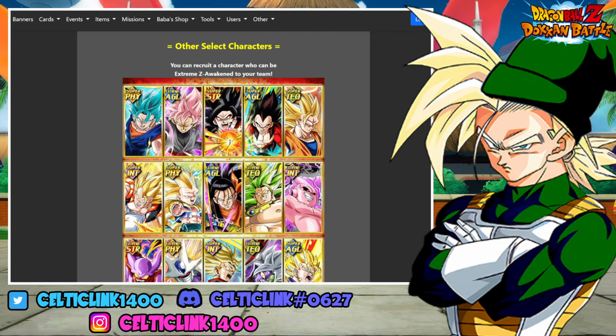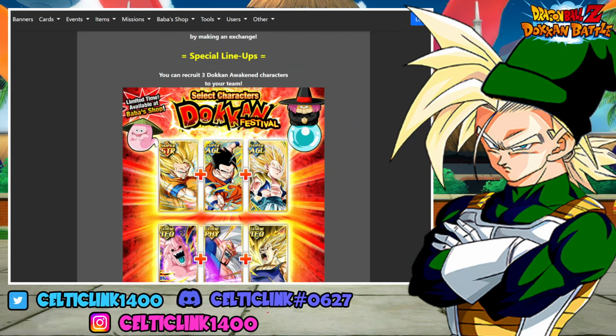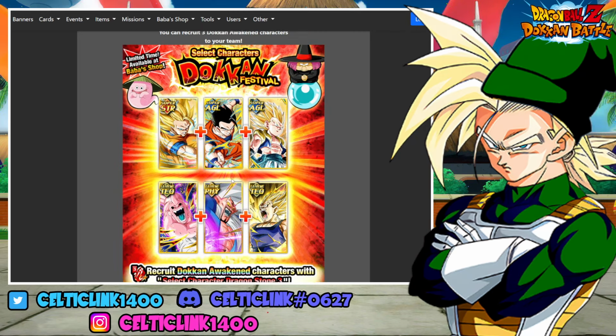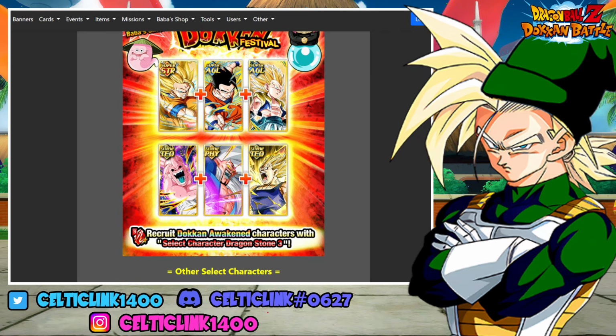Now you also have a choice to pick up one of these two banner units, the Super Saiyan 3 Goku or the Tech Super Buu, and it will come with 2 extra units, so you have a chance to pick up 3 units if you select one of these two. I don't personally recommend going with either of those options.